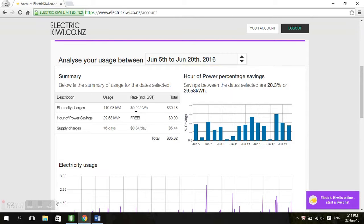Just through doing research on the different providers, that pricing is pretty standard across the board — there's not much difference. But as you can see, they have this Hour of Power, which is pretty much the main reason for us going with Electric Kiwi as opposed to anything else. In this graph here you can see your percentage of savings per day in your Hour of Power. I'll go across to this one because it's pretty high — I don't know what we were doing on Saturday, but we managed to save 36.9% off our power bill, which was pretty cool.